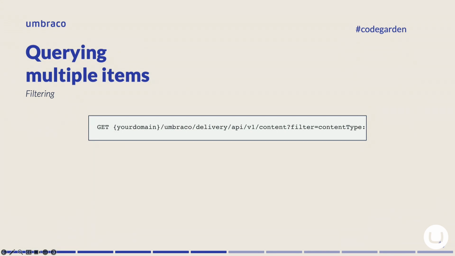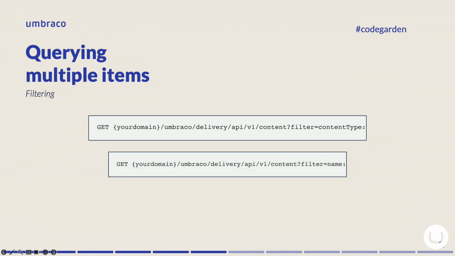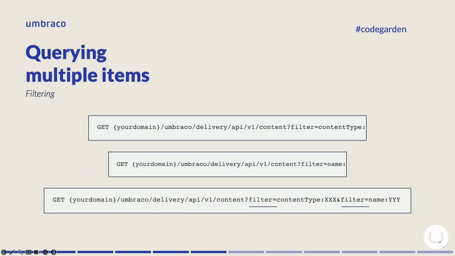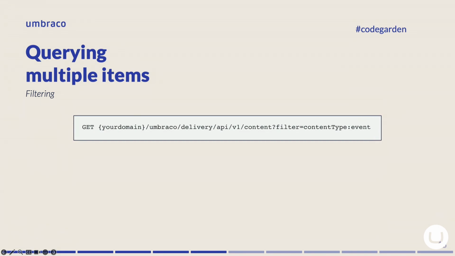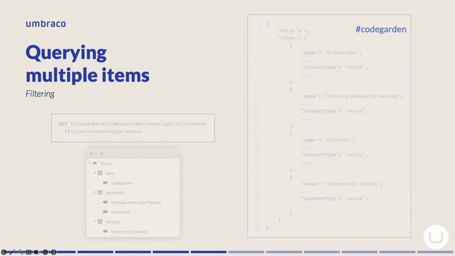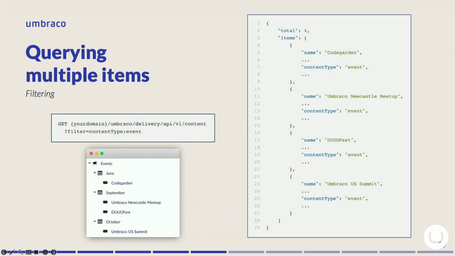You can also apply different filters. We have the content type filter, the name filter, or you can also chain your filters. Let's see an example of filtering by content type. Here, we want to get all the nodes of type event. So if you get our tree back, we get now 4 items in the response. And if you notice, this is the third level of nodes by coincidence, so these are all our event nodes.